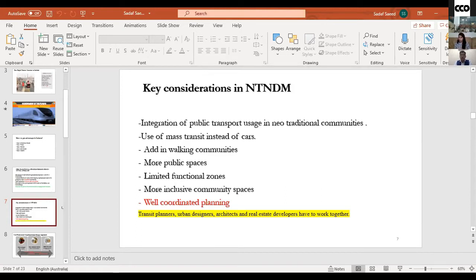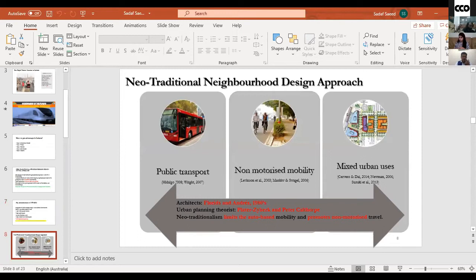One important key consideration for this step is that it can't be done alone. It's not that the urban planners can do it, or the real estate developers could do it. It's an inclusive development approach where transit planners, designers, real estate developers, and particularly the private stakeholders have to be part of it. And finally, all together, they have to move forward. So in the case of Lahore, I think there are two things we already have. We have the main network of public transit at the moment. We have the approach of mixed uses already.